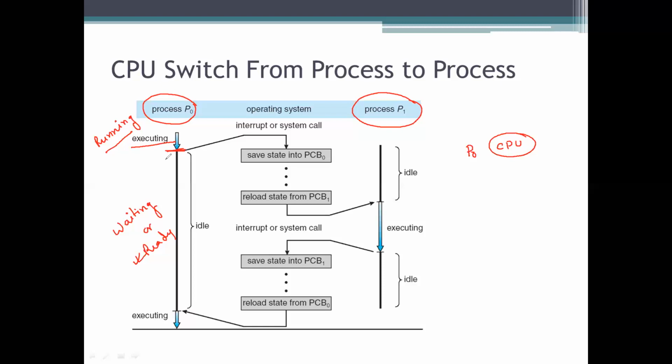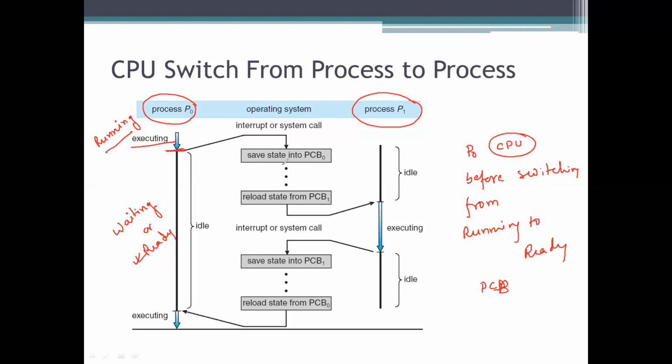Fine. So this all operation will be performed before switching from running state to ready state. Before switching from running to ready, the process needs to store all its intermediate data into the PCB.